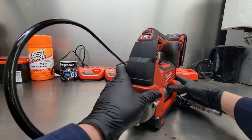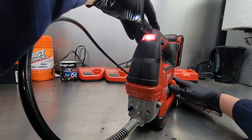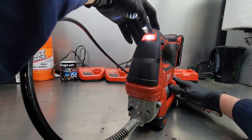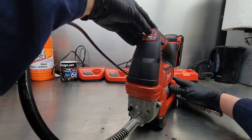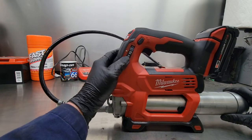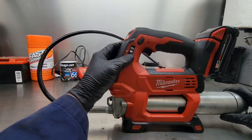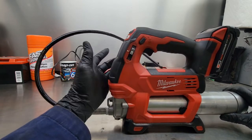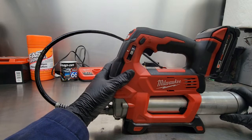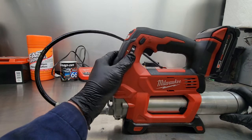The second feature is it's got an LED light. If you're working underneath a dark trailer and don't have a flashlight, you can press that and it's going to light up your workspace somewhat. The third feature is a grease counter — you can set it to 50 pumps all the way down to one, or set it to on so it'll pump as long as you hold the trigger.